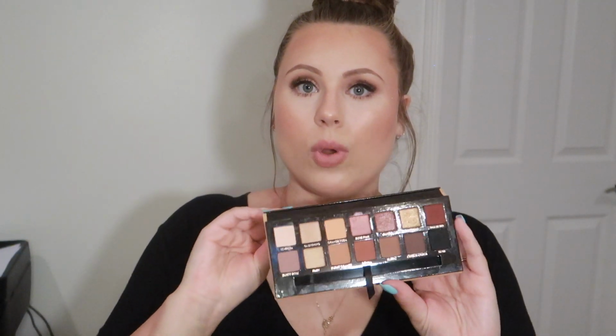I do keep the Anastasia Soft Glam palette in here for when I want to do a more smoky makeup look, and if I need something different than my Anastasia quad. I also keep a little travel pack of Q-tips. This is perfect for cleaning up my mascara or any other mistakes that I make, like eyeliner when I do a wing, stuff like that. My Anastasia tweezers. These are the best tweezers. They're $28, which I know sounds absolutely ridiculous. I thought so too, and then I tried them and I was like, here's my money.